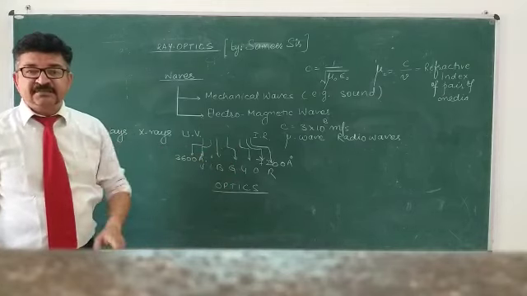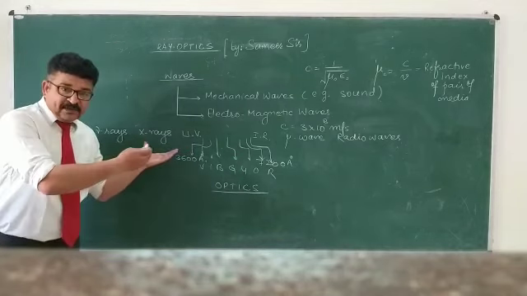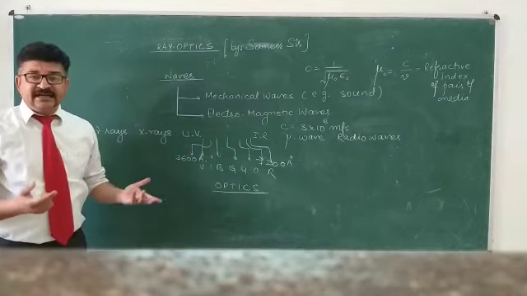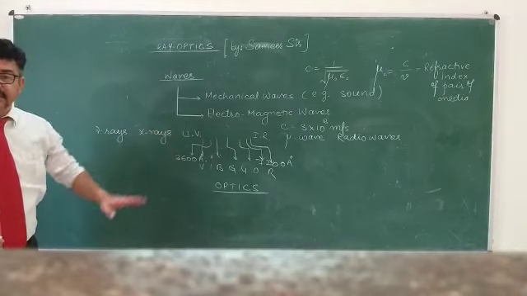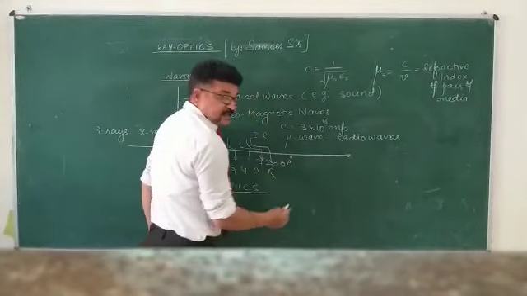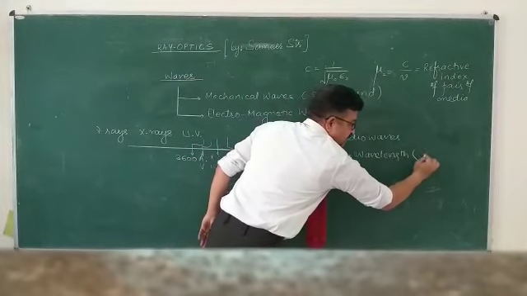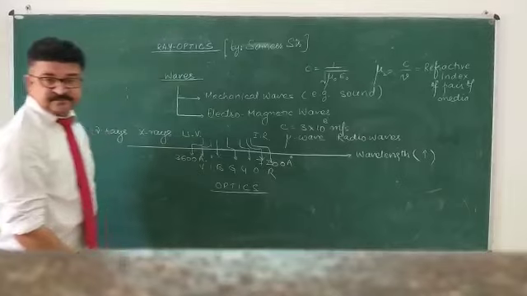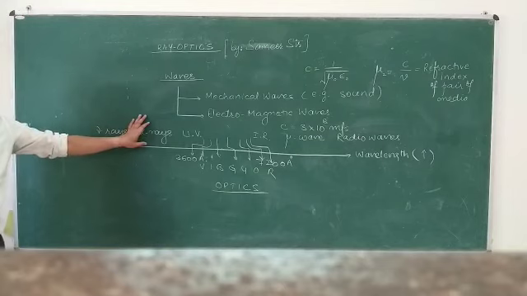But whenever we study optics, have a look at the spectrum. These are not electromagnetic waves which I have written randomly. No, it's not random. These are written on the basis of increasing wavelength. Have a look from here to here. What I am doing is writing in increasing order of wavelength. This is the part of the spectrum having a very small wavelength. This is the part of the spectrum having a wavelength between 0.1 angstrom and 10 angstrom.